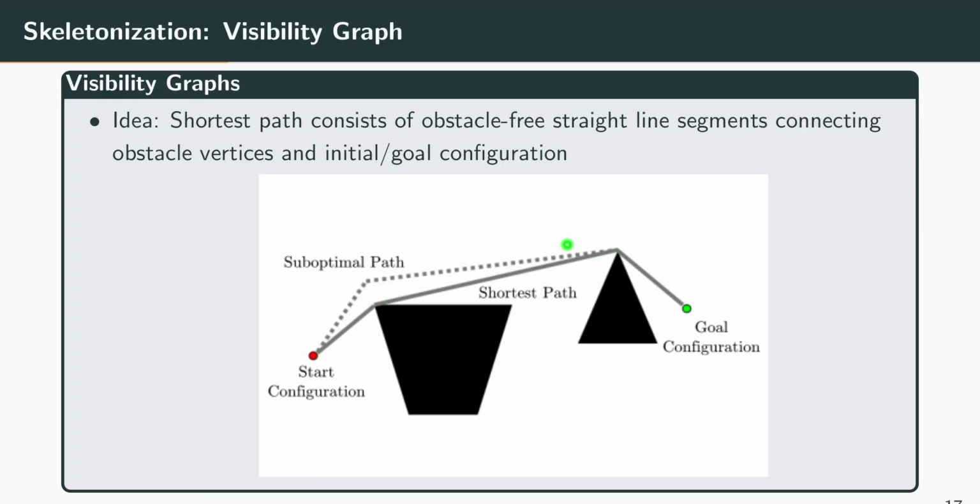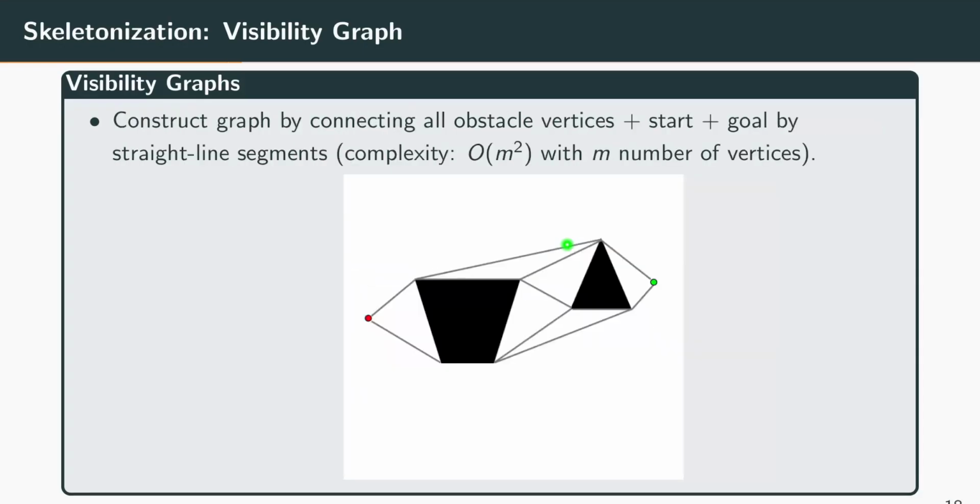So it would make sense to try to construct a graph that represents all these different options that one could have. Right, so in this example, we really try to just connect all of these different vertices if that is possible, right? Like for example, we could try to connect this point and this point over here, but then the straight line path would go through an obstacle, so we don't add it to the graph. What we do have though is also edges that are exactly at the boundary. For example, we start from here to here. It's a bit hard to see, but there's an edge that connects those two.